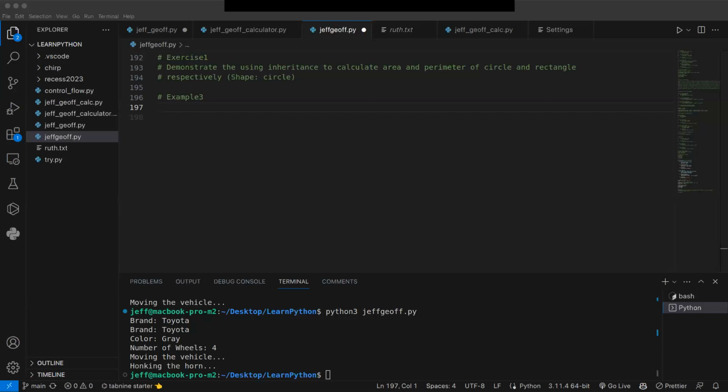So what we did was literally hierarchical inheritance. Let us now look at each concept. The first one is called multiple inheritance.